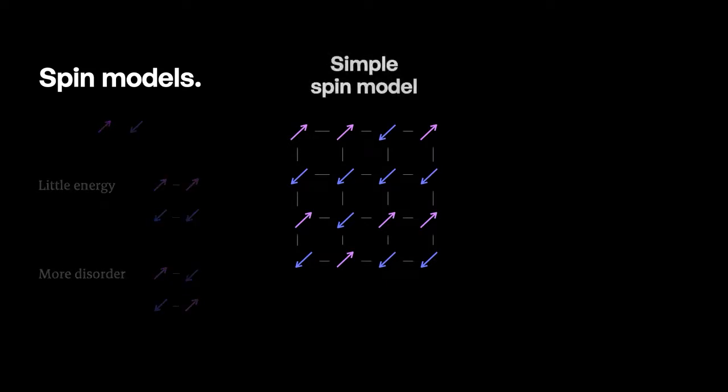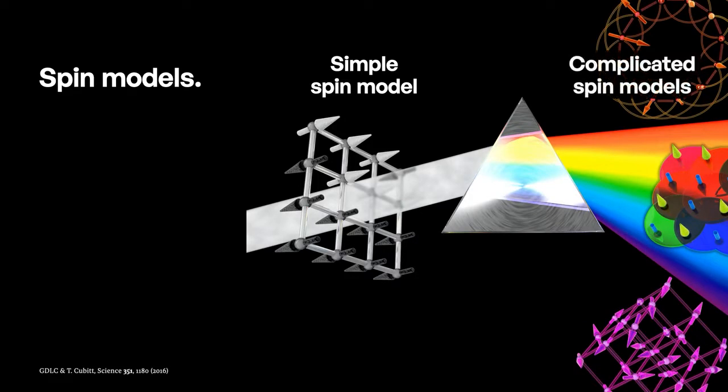But all of these details are, in fact, not important. What is important is that this spin model is simple in the sense that the spins can only take two possible values, that the energy only depends on the state of two neighboring spins, and that the spins are placed on a grid. Now, the main point is that this simple spin model suffices to simulate all other spin models. This includes, in particular, way more complicated spin models, such as models where the spin can point in more directions, or where the energy depends on the state of four neighboring spins, or where the spins are placed on a three-dimensional grid or on some more complicated geometries.